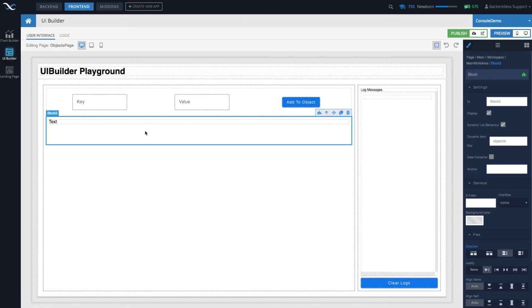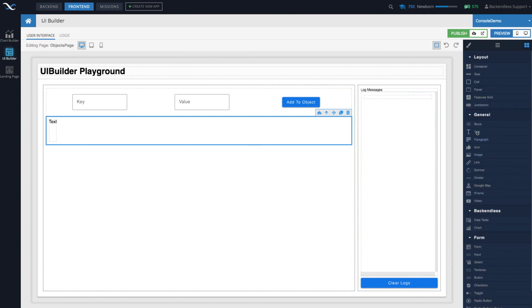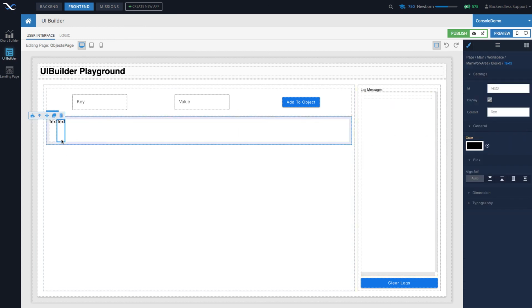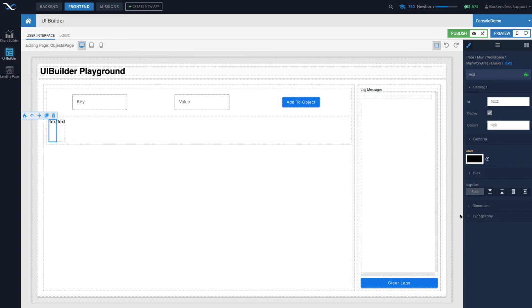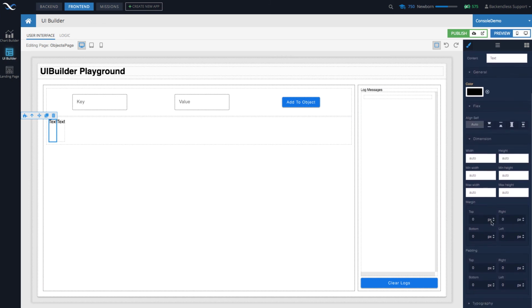To do this, let's go back to our interface, select the block, change the direction left to right so that we have this text that will display the actual key. Let's add another text that will display the value. To make them more aligned, select this text and change the dimension to width, how about maybe 150 pixels? That's long enough. Or maybe 200. All right, so this will be the length of the text, and then followed by the actual property value.